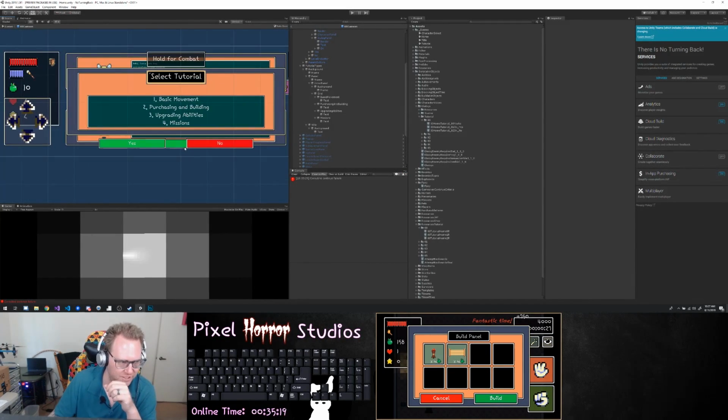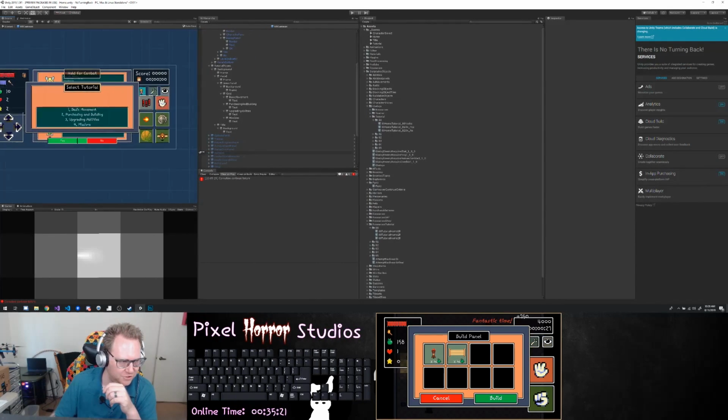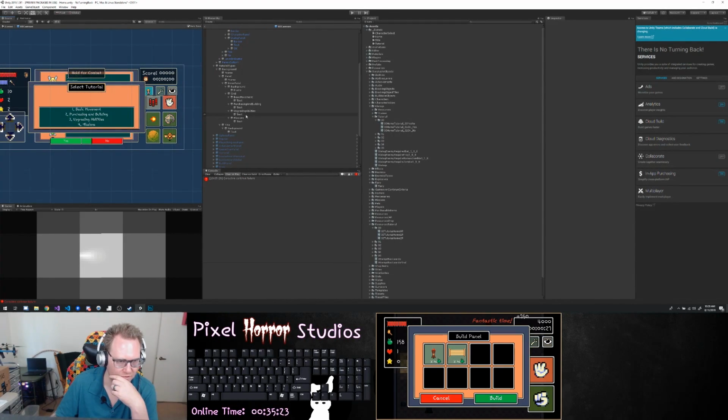Now what's challenging is that it's changing based on your screen height for your inner panel.